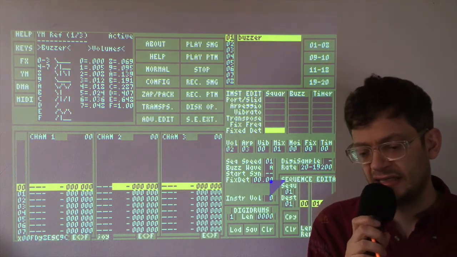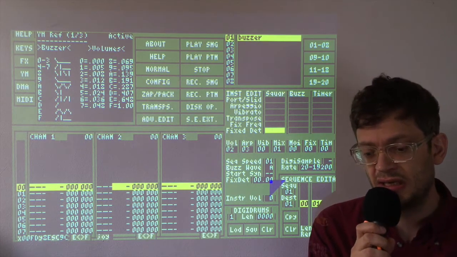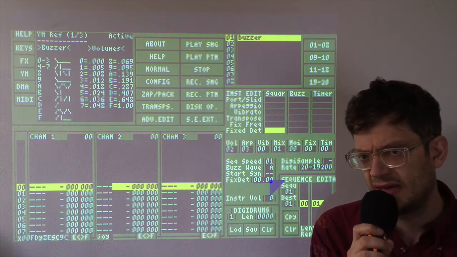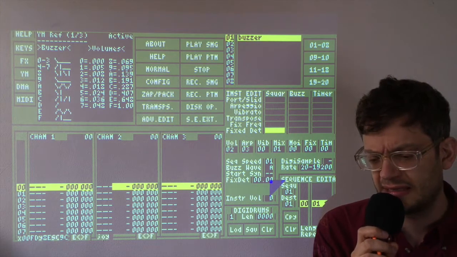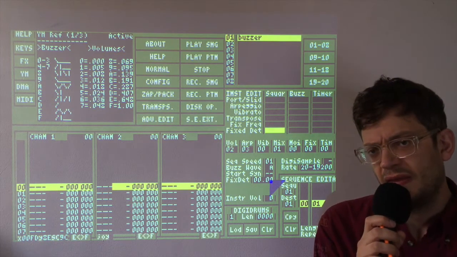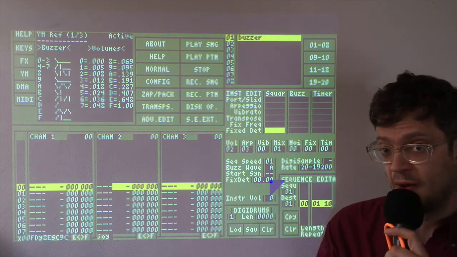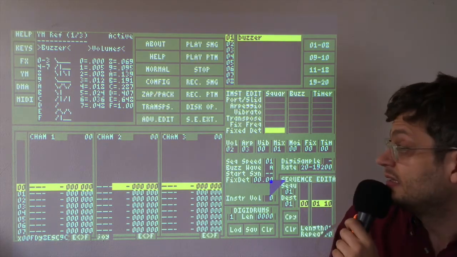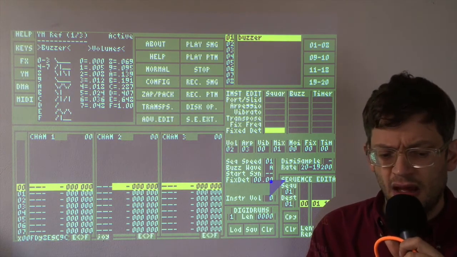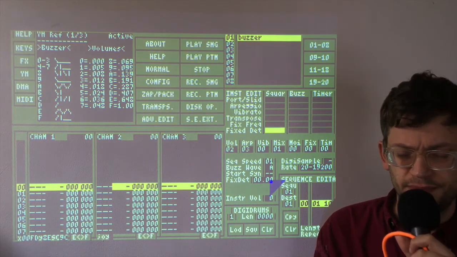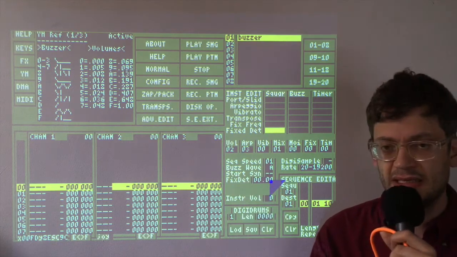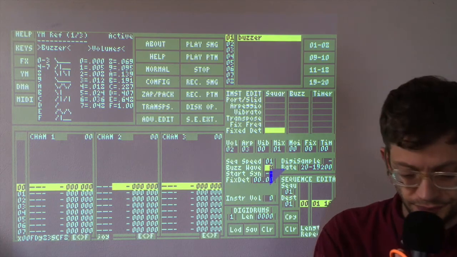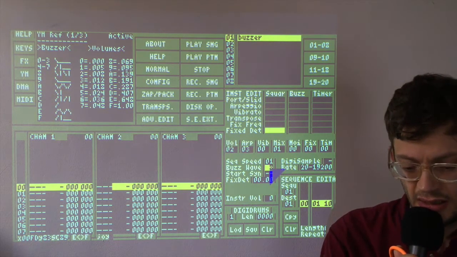And the next extension to using the detune is to show you how to get these fake resonant effects, these fake filter acidic kind of effects. So this is a sound which is made by the square wave and the buzzer together. You can use the hard buzzer, the sawtooth, or the soft buzzer. I'm going to use the hard buzzer because I think it has a bit more of an aggressive sound, which suits this quite well. 8 for the hard buzzer.